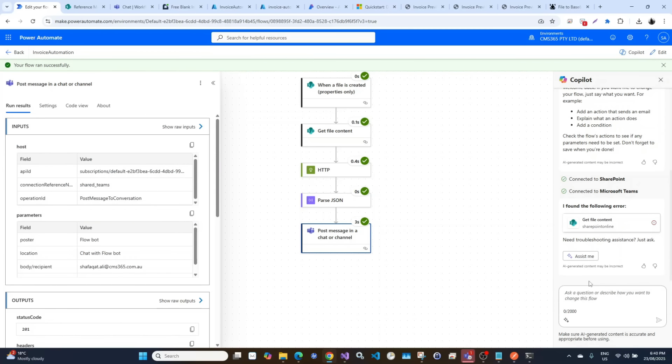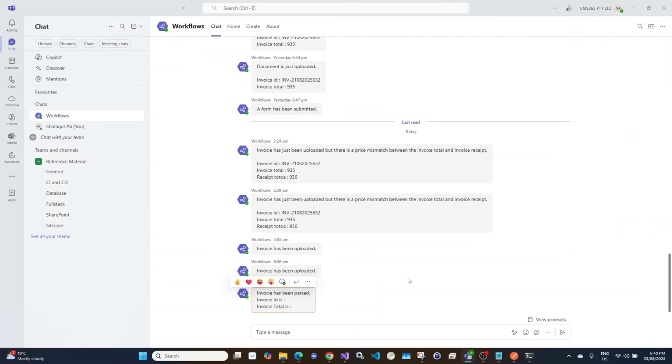Okay, it came back, but it came back empty string. Interesting. We need to look.